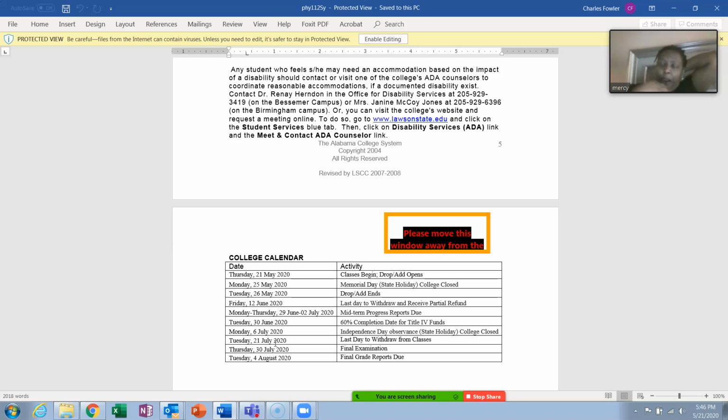Now, if something comes up, you have to go sooner and you don't want to risk forgetting, yeah, go on and withdraw. But this one up here is the last day to withdraw and receive a partial refund. That's if you're withdrawing from school, not from the course, from school, because something comes up, a spouse has moved, someone's gotten really sick and you're going to have to be a full-time care provider for them. If something like that happens and you withdraw from school, not from this class, from all your classes, if you do that by June 12th, you get a partial refund. Okay. So I just wanted you to know this is withdrawal from school. This is withdrawal from class.